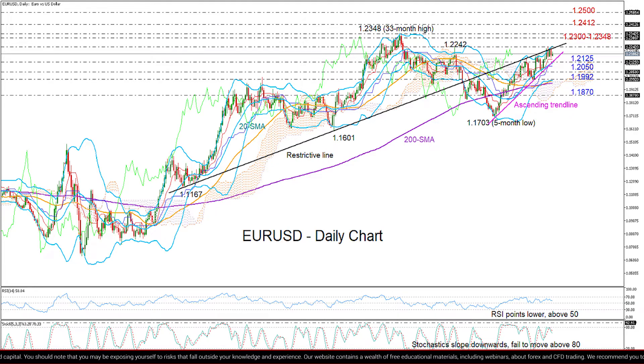Also, the price itself has been trading along the upper Bollinger Band and that decreases the case for a downside correction. However, looking to the downside, the supportive trend line has been confirmed under the market action earlier this month, so probably a break below this short-term trend line and a move below the 20-day moving average which fluctuates around the same position is likely needed to trigger stronger selling activities down to 1.2050, where the 200-period moving average is placed on the 4-hour chart.